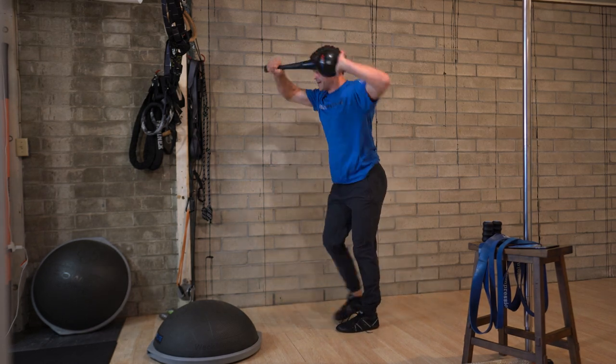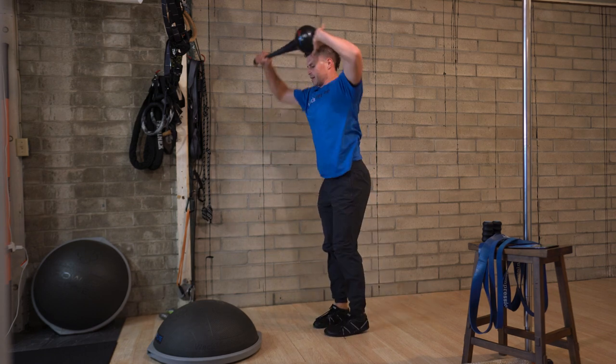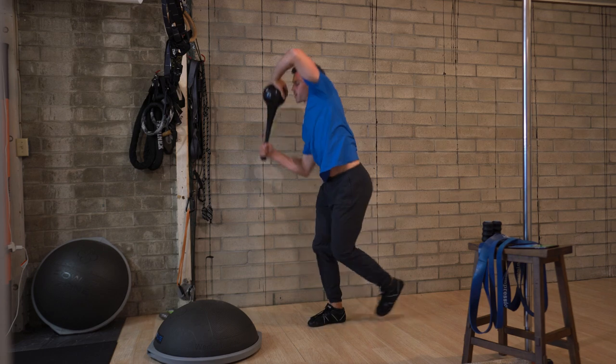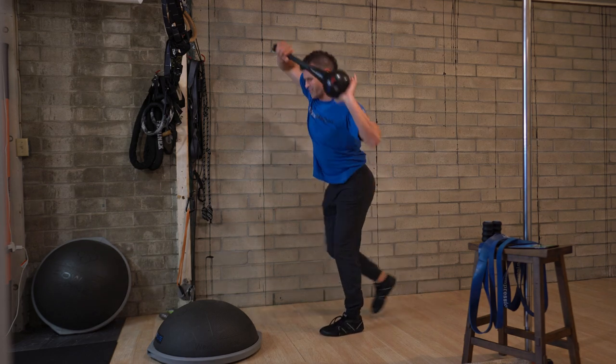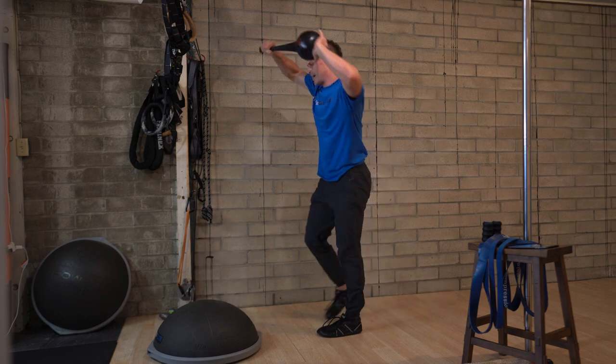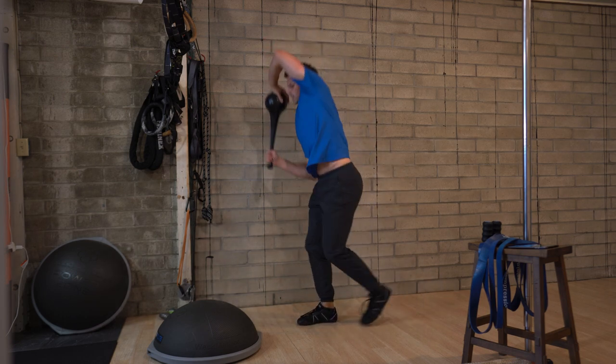Shallow and deep. We got lats and glutes, we got abs and quads. Lats and glutes, abs and quads.